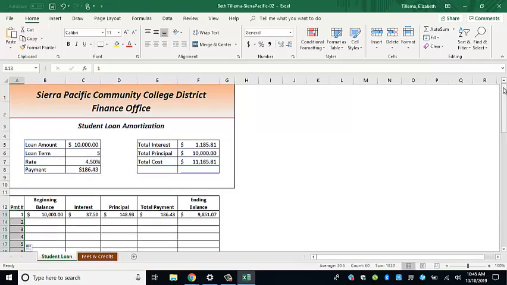Step C says select B14, which is my second beginning balance. My beginning balance is whatever the ending balance was for the first line. So in B14, I'm going to press an equal sign and then click on the ending balance from the last one. So that's my beginning balance.